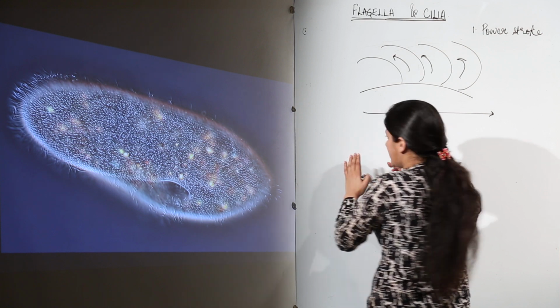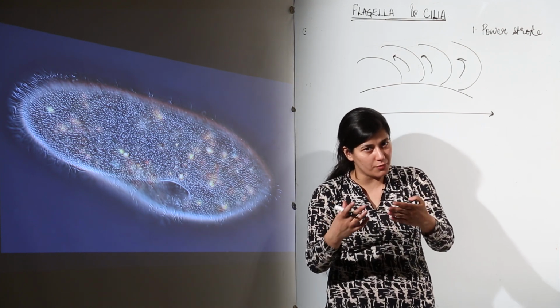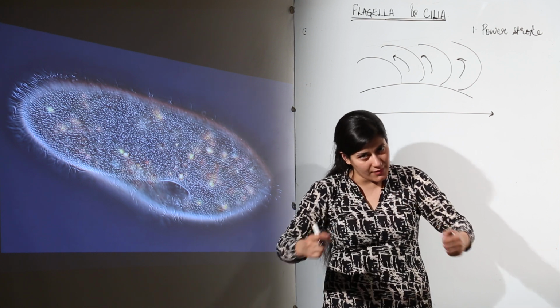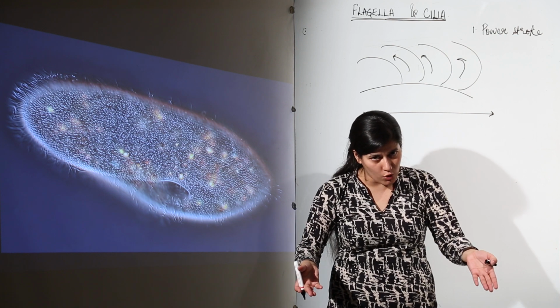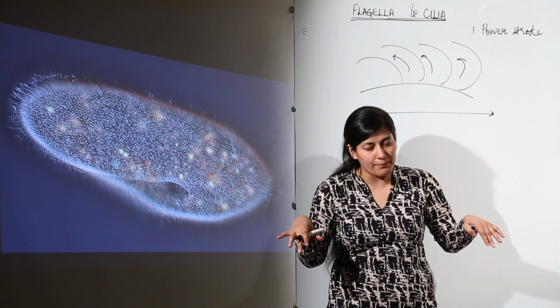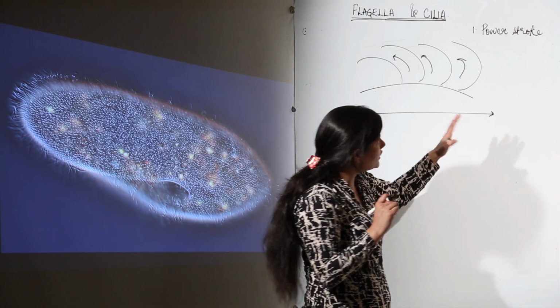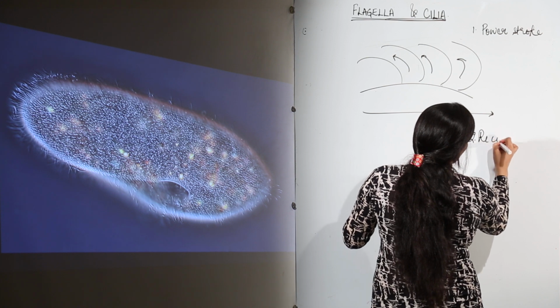Now again remember how the oars are used for propelling. First the person pushes them backwards, and then brings back the oars, and then again brings the movement by pushing them backward, basically. So what is next to be done is the second stroke, which would be the recovery stroke.